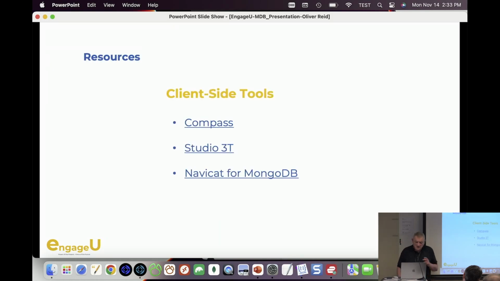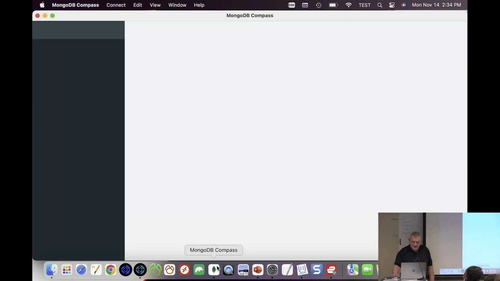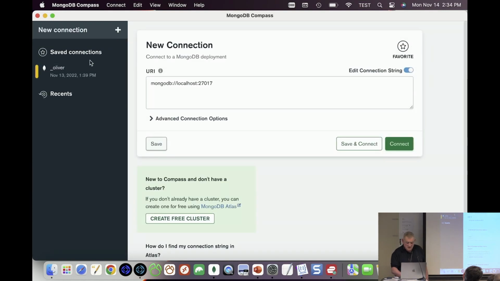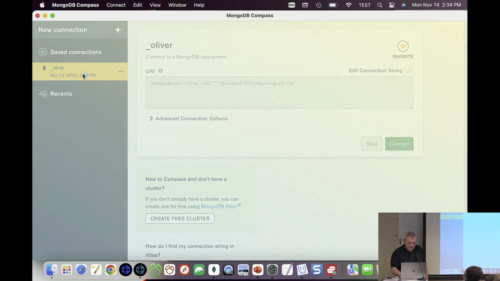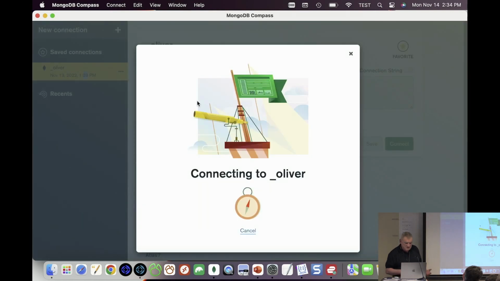I'm going to quickly talk about resources. Client-side tools: there's a thing called Compass, which I will just open, which is given to you free by MongoDB. And it lets me look at my data. I'm running a VPN to the States here, so it runs reasonably fast.